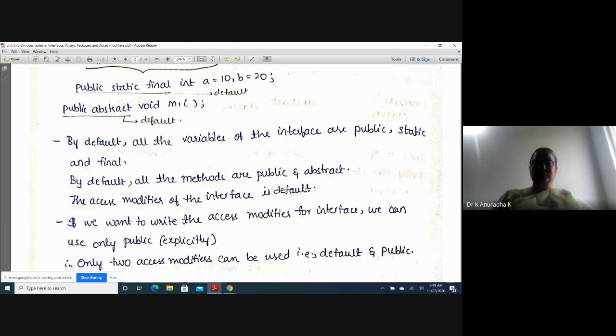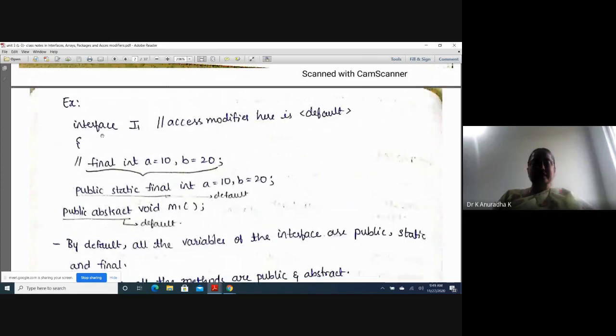Now I will show you. So interface I1. Suppose I am writing only int a is equal to 10 and b is equal to 20 inside the interface I1. If you don't write anything here, the compiler will add these three keywords for this statement: public, static, final.